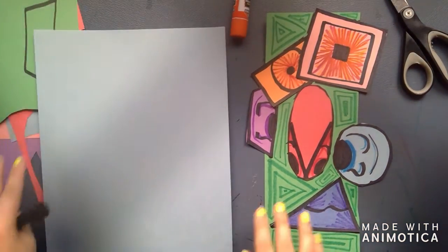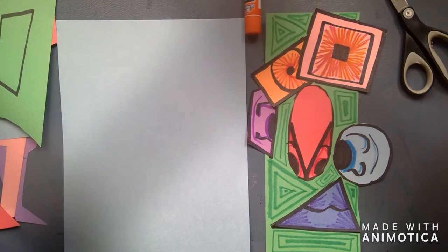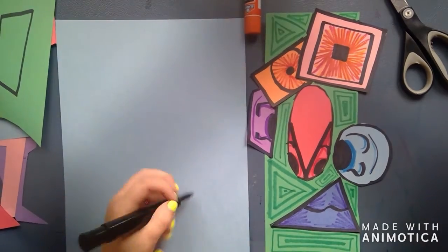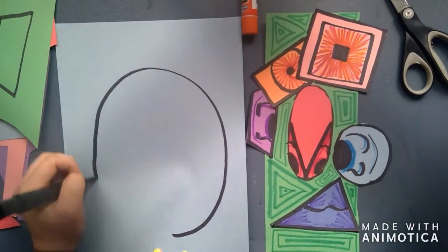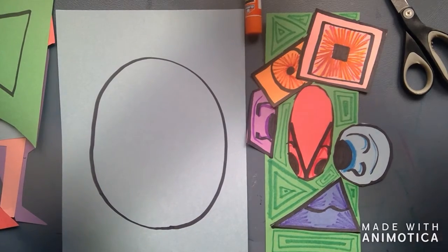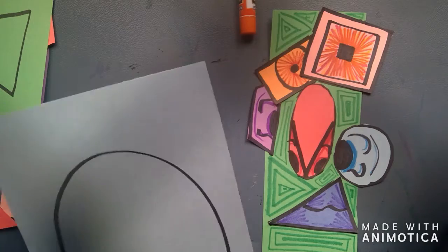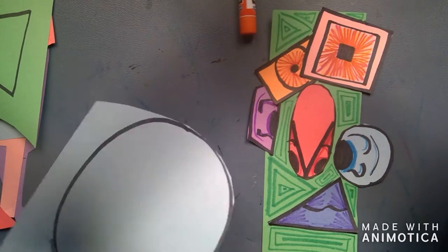All right, so before I go cutting those out, I need to make my face shape. So for example, this one is a rectangle. You can do whatever shape you want. So for this one, I think I'll do a circle. All right, and now that I have my face shape cut out, I'm going to cut out all the other shapes.